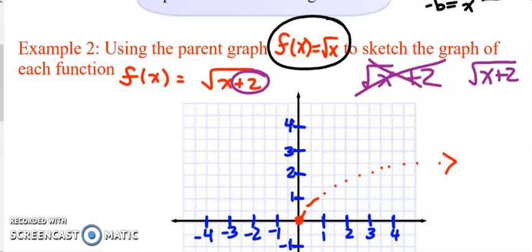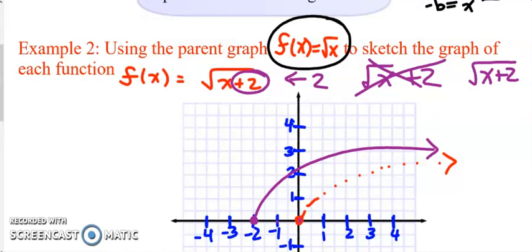Let's go left. Sorry. Left 2. So it means we're going to move every single point on this graph over 2. But again, we're dealing with the parent function here, so we're not dealing with something that's done perfectly. All we're going to do is move it over 2 spots. So it's originally here, so we're going to go over 1, 2. And so here, that's it. That's your parent function that's transformed.